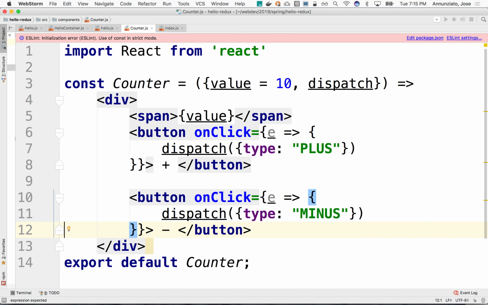Right? And then the reducer can decide what to do, and change and update the value to be something different. So that this value is going to be then mapped to be something less than 10, 9, 8, whatnot, right? Or going up through the mapper. Okay, make sense? All right, so let's do that. This event, we don't really need it. Right, so it could be just empty parentheses. But if you want the event, it's being passed to you when you click on that button.